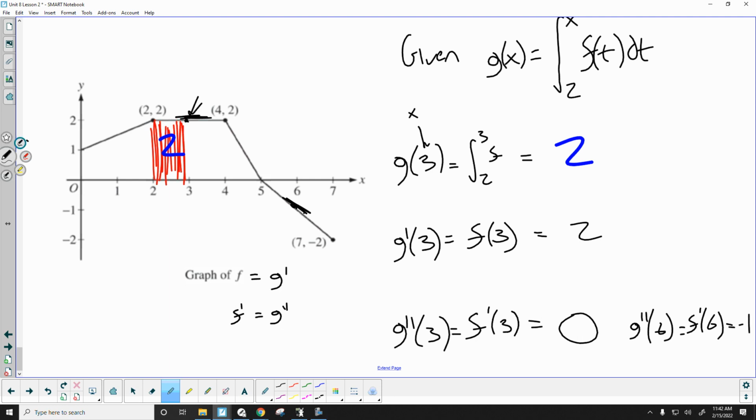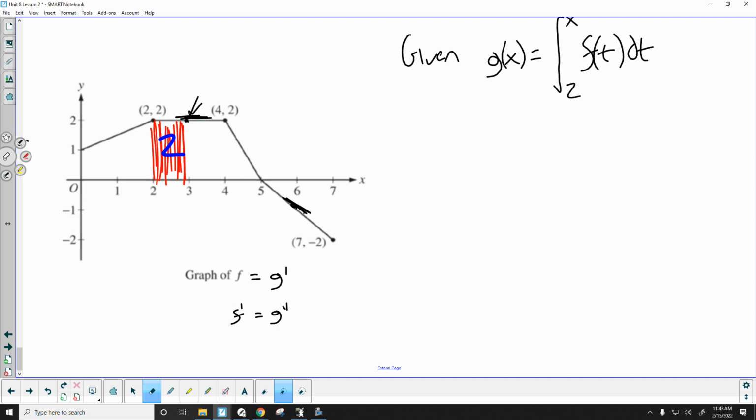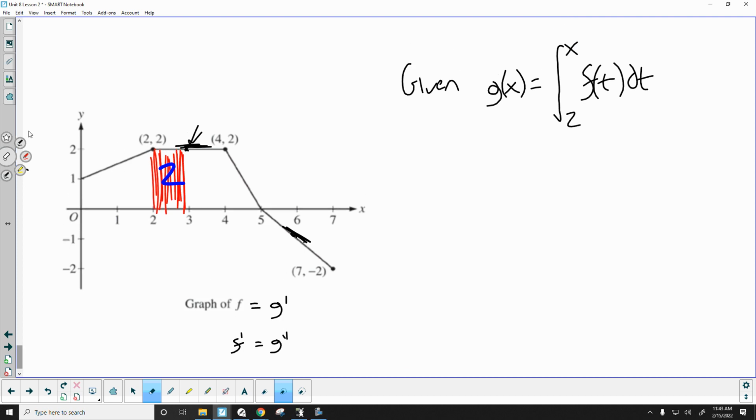Now, what we realize, no, I'm not going to say that yet. I want to connect it to what the second fundamental theorem of calculus actually is, but I'm not going to yet. This is just an extension of the FTC. All right. Next question. Free response question, part B. When is g decreasing?